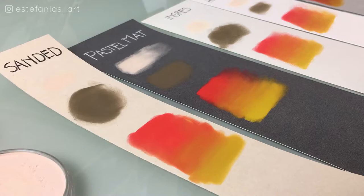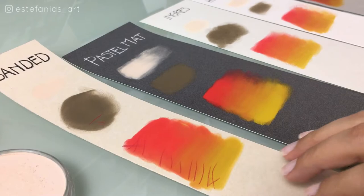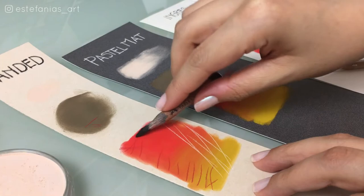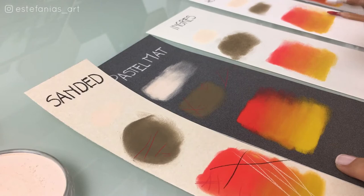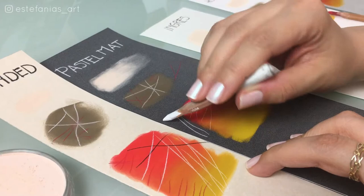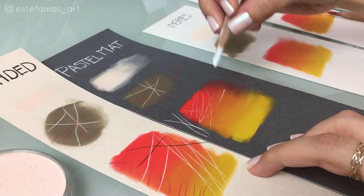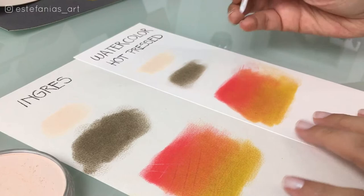Now I'm going to show you what really surprised me and was kind of a disappointment. You can see now how I'm trying to use pastel pencils over my base layer. With sanded paper, there was absolutely no problem, but with all the other papers, it just didn't work. I was really shocked and even did a little research and found a video by Jason Morris where he explains why this happens. I'll leave a link to his video down below. But basically he says that if you want to use pan pastels as a base layer, you should make it super thin and not saturated like I did here.